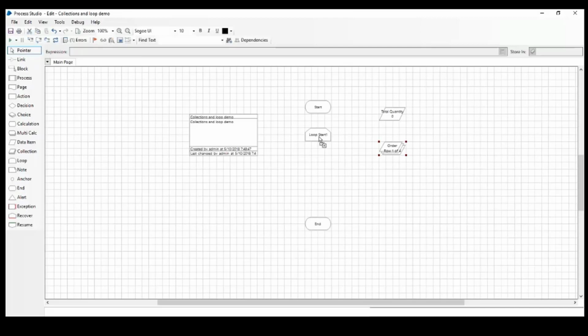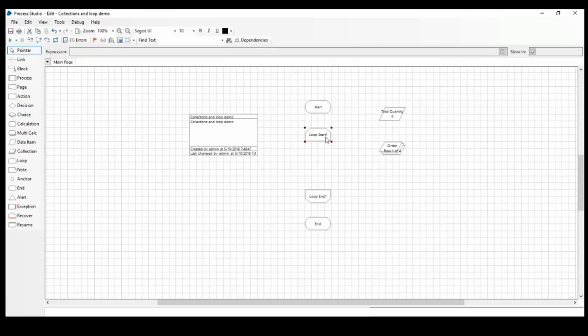Please check that as I'm going to use a loop, it will come up with two stages. Usually, whatever we have looked at so far has just one input over here. Now you can see it has two stages mentioned here: one is loop start, another one is loop end, right? Whenever we use a loop, we need to tell the loop which collection it has to go through. If you have any other programming language experience, you can correlate it with arrays. In fact, it also has collections, but to be simplistic, you can connect it with arrays.